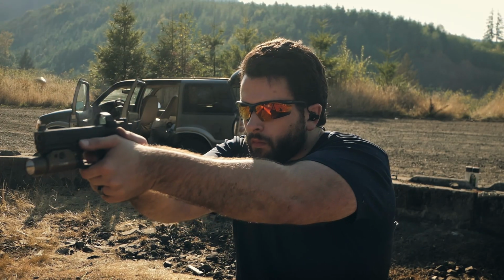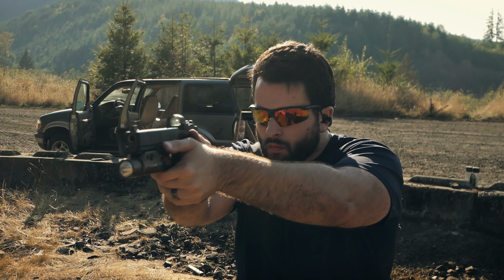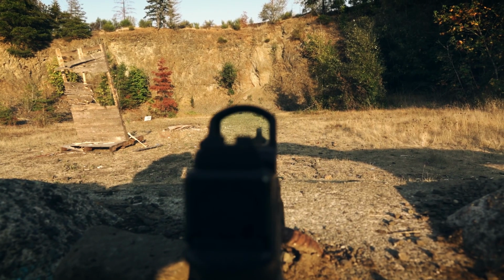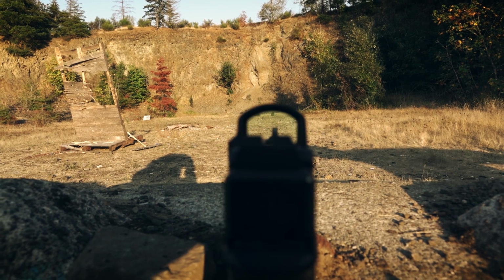So, when we talk about its features in relation to its price, I think that it is priced accordingly, again, as one of the cheapest micro style optics from a full manufacturer like Primary Arms. It has a lot of good features, good battery life, good dot quality, good glass quality, durability is at least decent, zero retention, also at least decent. I think auto off, auto on would be an awesome feature to have, and I think if it had an additional brightness level, it would be basically perfect. And those are some of the sacrifices you're going to make when you get a micro red dot that has, again, a good level of performance, this inexpensive.